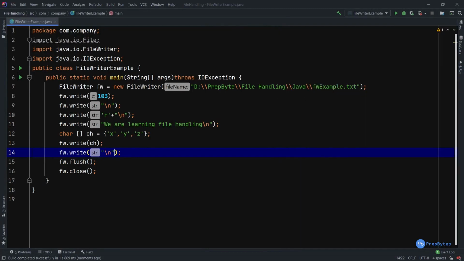Now, I have already shown you one of the problems with the FileWriter. We have to manually insert \n. We have to manually insert the line separators. It is not automatic. Secondly, this \n does not work for each and every system. In some systems, \n does not work as a line separator. In some systems, what works as a line separator is \r\n. Fine. So that is also an issue.